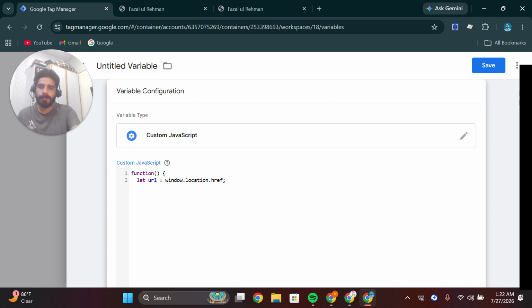Now I have to write return, and then our variable url, and use the dot. We also put the condition that this URL variable must include something. What does it include? You have to put quotation marks, like it contains "contact". Okay, so close this semicolon and close this bracket.